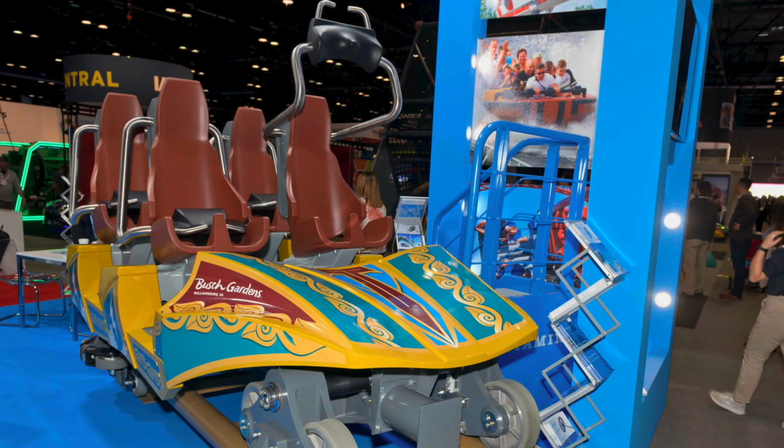They have restraints that they put on like Velocicoaster and Pantheon, where it's a similar design. It's almost like an over-the-shoulder restraint, and it comes down, except there's nothing actually restraining you on the shoulders, but it's just a lap bar and it comes over. So it's the same design concept, except the newer ones are way more comfortable than the Skyrush ones.